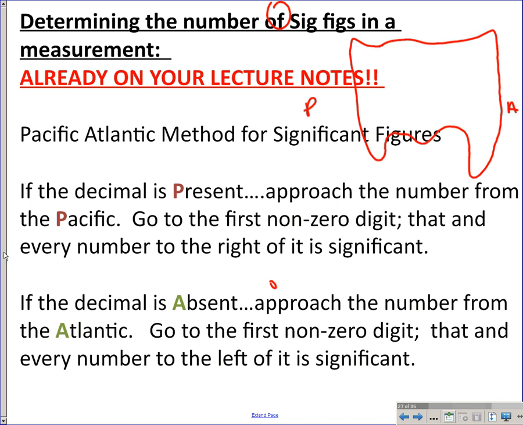You start counting whatever your number is. So for example, like four, I have no idea what the number is, but I have no decimal, right? All right, so I'm going to start from the Atlantic, which is the right side. What I do is I look from the Atlantic for the first non-zero digit. Am I there yet? There. How many significant figures am I counting? Just that one. So this huge number has one significant figure, because all these other ones, they could be lies. There's no decimal. I don't know if this person just estimated. Maybe it was like four. I have no idea what this is.